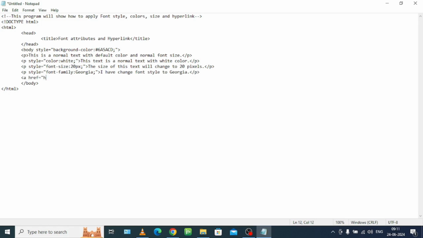I will use the name of the website, also known as URL, but here I will use https://www.google.com. So this is the hyperlink I'm going to create on the given text that I'm going to write over here.